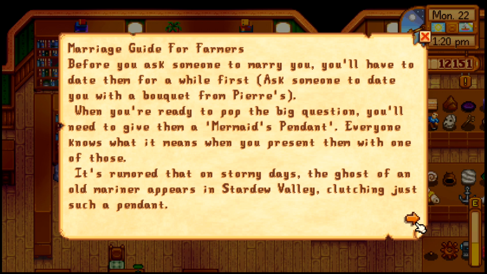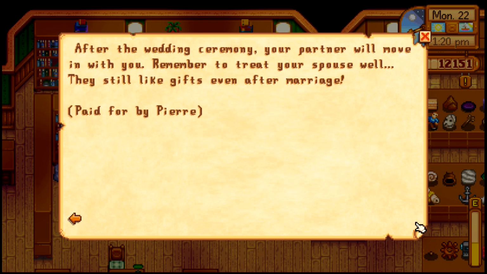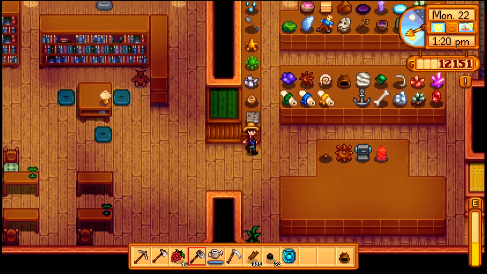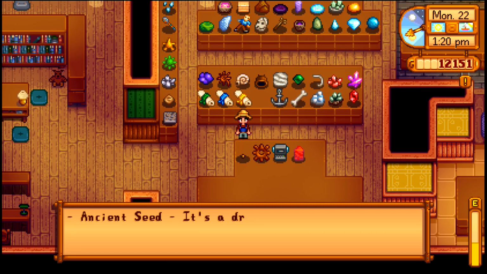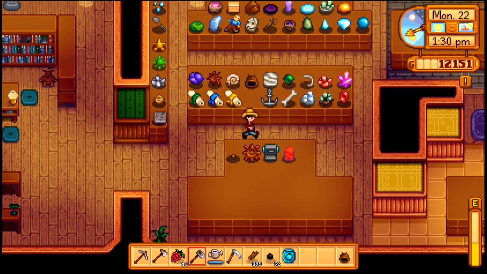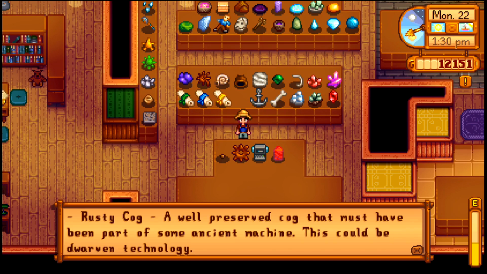And then if you didn't know how to get married, here's your tips on how to do that. Get to know someone well, propose to them with a bouquet, and then give them a mermaid's pendant in order to get them to actually agree to marry. Which we already did with Haley. And it's paid for by Pierre. Because you have to buy the bouquet at least from Pierre. But you get the mermaid's pendant actually from the old mariner on the beach during a rainy day.